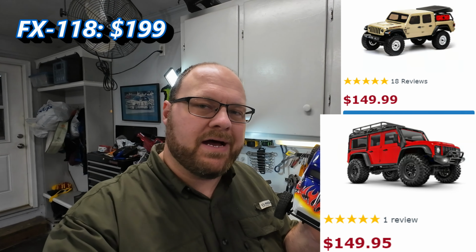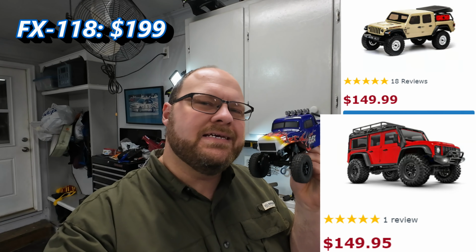One thing I'm really curious about though is the price, at $199, $200 for this truck. Its direct competitors are the SCX24 and the TRX4M, both of which are about $50-ish cheaper, depending on which one you buy. So how do those compare to this, and is it really worth the extra $50 or not?